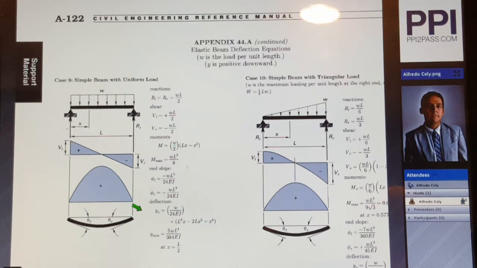One other thing that you may want to use is the concept of superposition. So in the breadth portion of the exam, you may be tested with a loaded beam that perhaps has one uniform loading that's just rectangular in shape, and one uniform gradient loading that is triangular in shape on top of each other. So in the exam, you may have perhaps a problem that's loaded with something that looks like this.